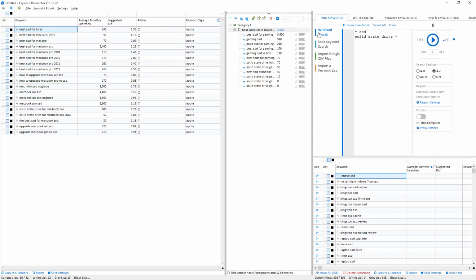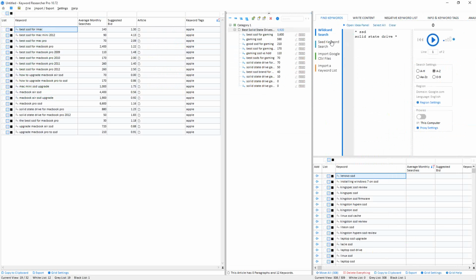We're first going to start with searching out keywords. We're going to take a base keyword that we have and try to expand upon it to find some more long tail specific keywords that go to very specific situations or uses for the product that we can talk about in more detail in our article content.